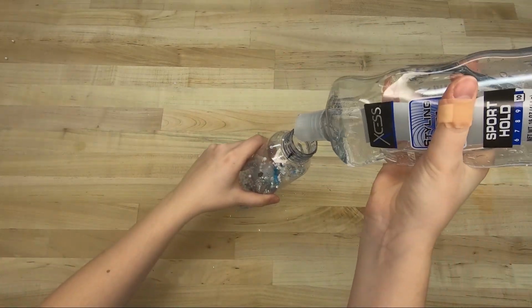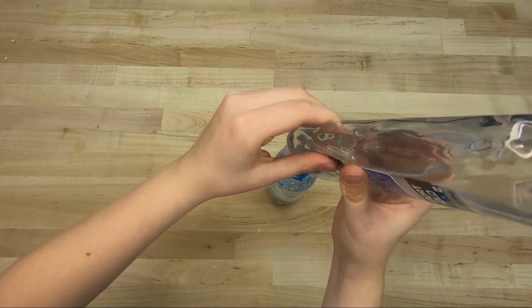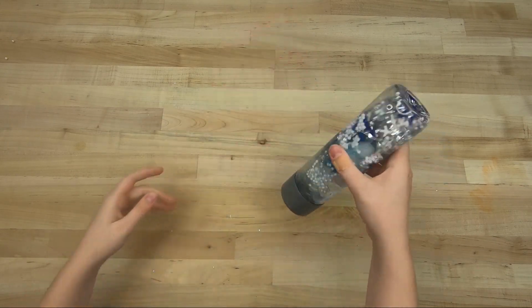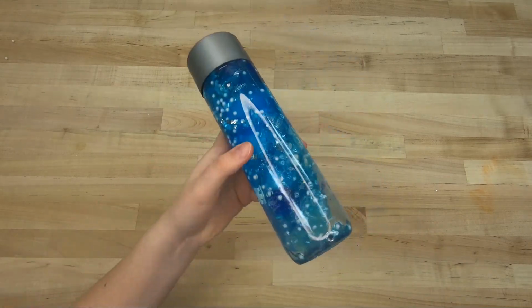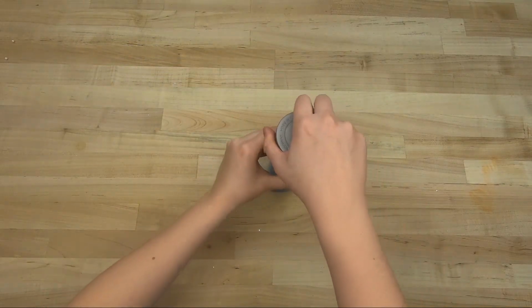Lastly, we'll add hair gel to fill the bottle the rest of the way. The hair gel is important because it has a very thick consistency, so it will keep all of our heavy items from sinking to the bottom and all of our light items from floating to the top. Give it one more good shake, and now our sensory bottle is complete.